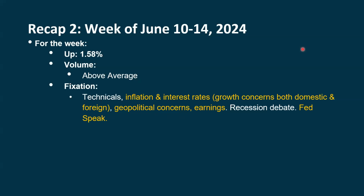And then we want to keep an eye on the geopolitical events. Last weekend, there were some issues with the French elections, and that's kind of spilling over. And now there's even some talk of them threatening to leave the EU if the election doesn't turn out the right way. And we have an election in the US coming up later this year, and that could be kind of crazy too. So there can be some volatility around those things. And then we're not really dealing with earnings as much right now. We're kind of in between earnings season. And the Fed speak that we got was pretty much in Wednesday's session.